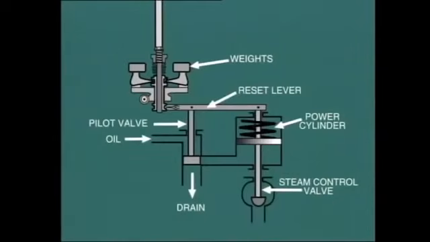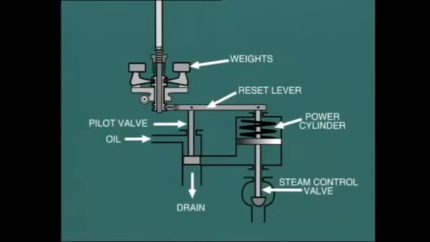This schematic shows us a simplified version of a hydraulic control scheme. In this particular arrangement, a mechanical governor is used to sense turbine speed. Other types of governors are also used, as we'll see in a moment. In this configuration, a change of turbine speed causes the centrifugal weights to move.